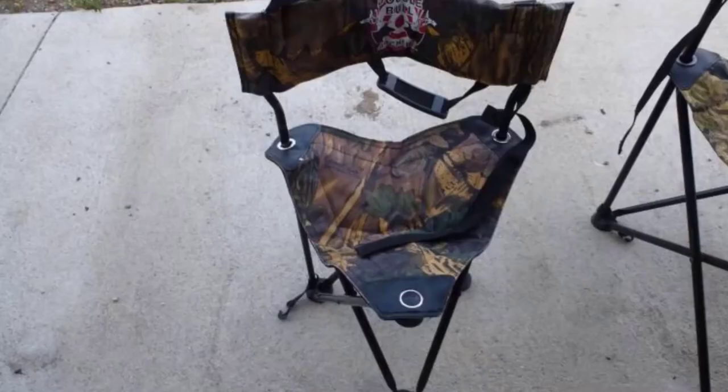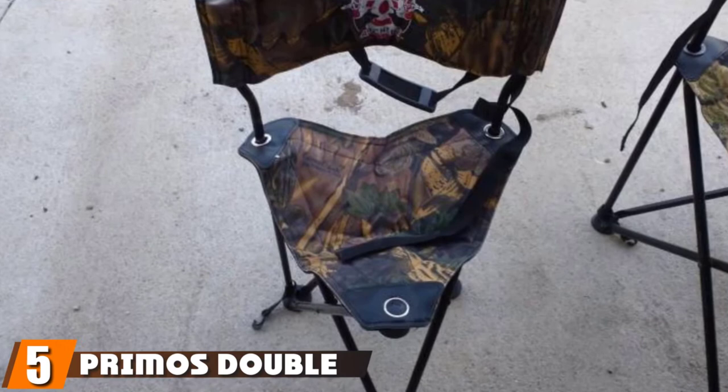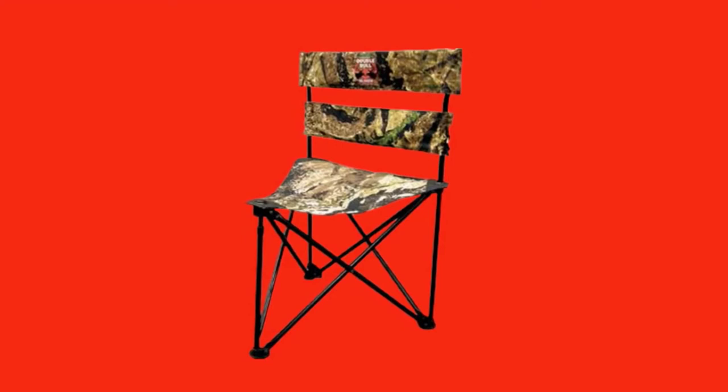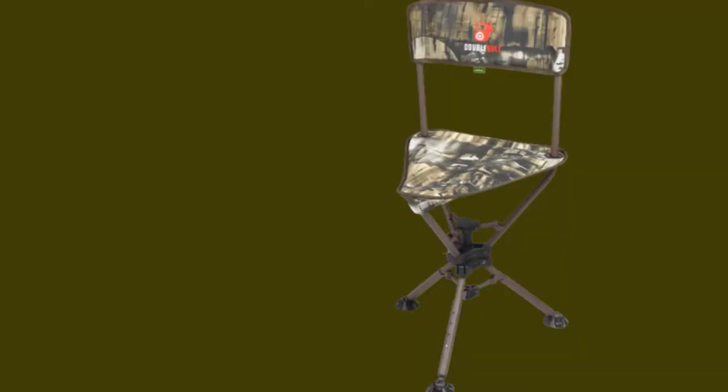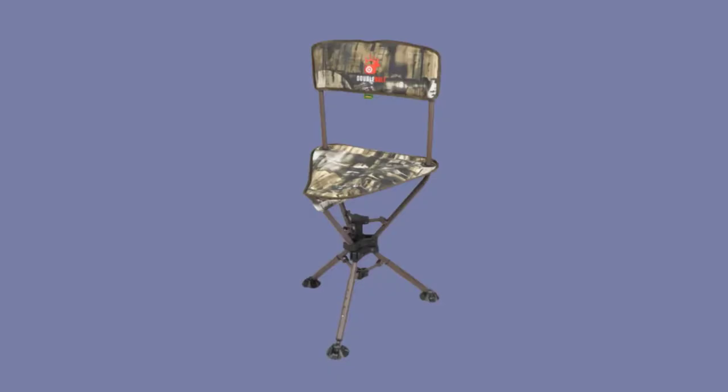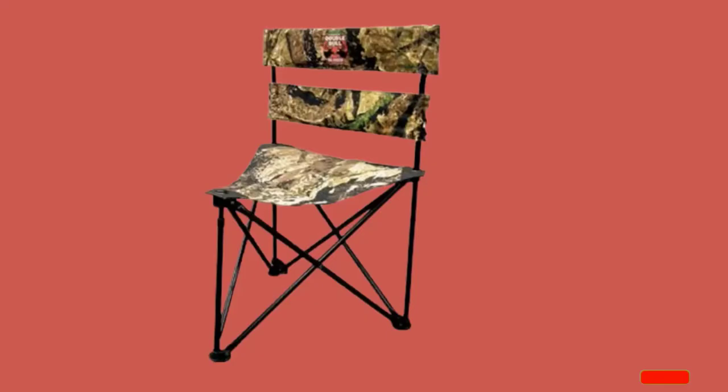At number five we have Primo's Double Bull Tri Stool. When it comes to comfort, it's certainly among the favorites. Weighing just 7.1 lbs, this chair is absolutely lightweight. It utilizes two bands of fabric for back support and is rated to hold up to 300 lbs — though some heavier hunters have reported using it with zero problems. Although it doesn't come with a carry bag, it's still easy enough to slip into your backpack. The steel frame is very solid and the chair is amazingly silent. If yours squeaks or creaks, a strategically placed shot of grease will easily solve that issue.